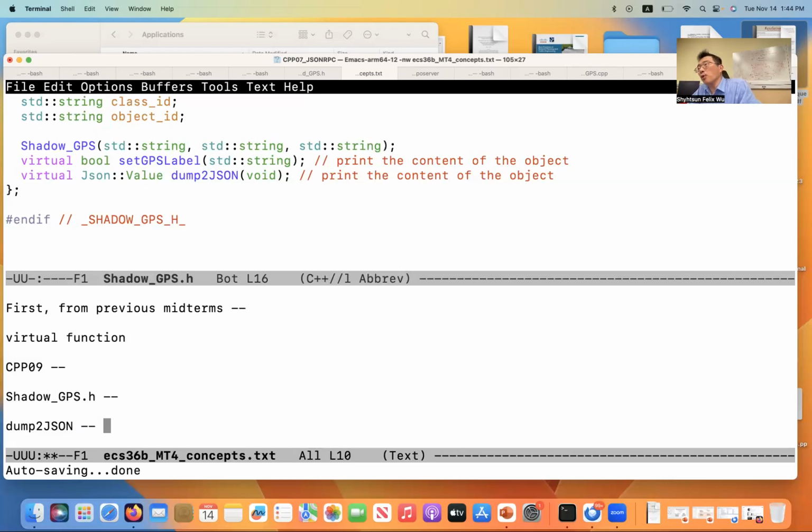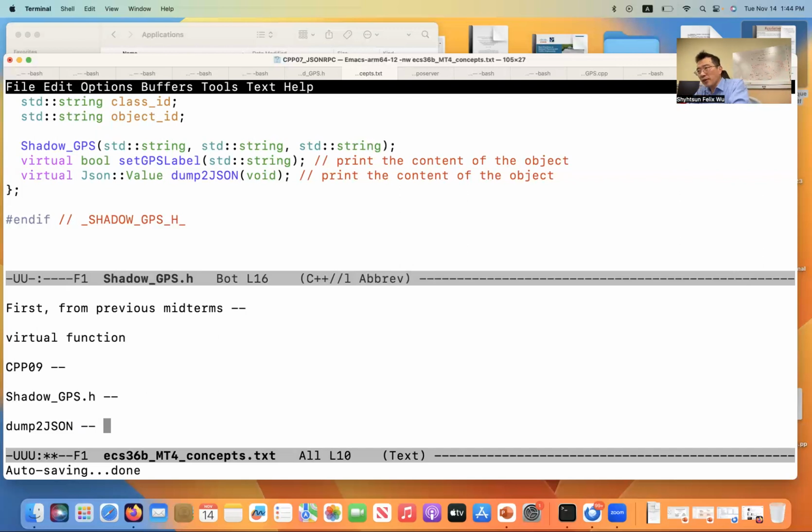JSON was initially developed for a particular scripting language called JavaScript. By the way, JavaScript is not Java. It's a different scripting language that can work with Java and other languages. So when we transform this into a different format, in terms of the content of the object, they are equivalent. One is representing JSON, one is representing C++.